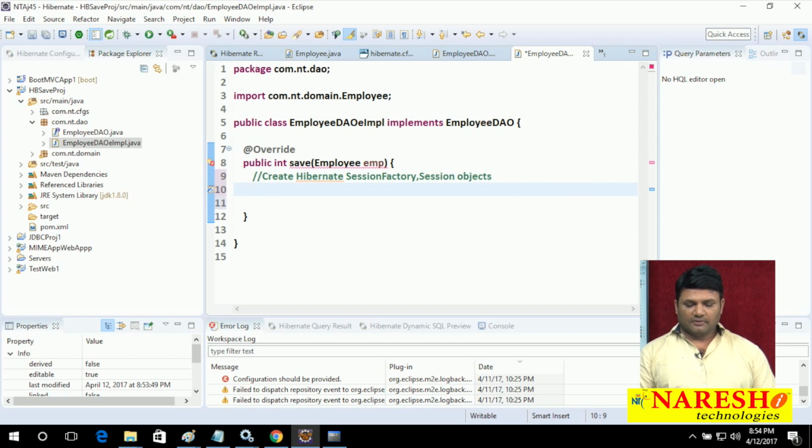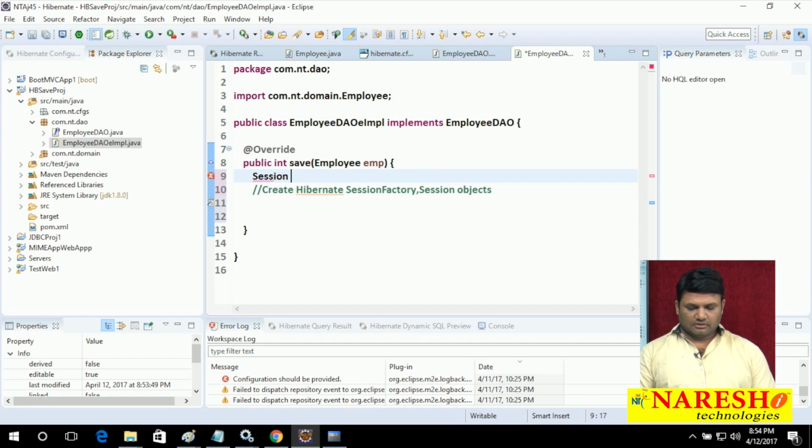First of all, let me straight away create it in one line. Session ses is equal to null.